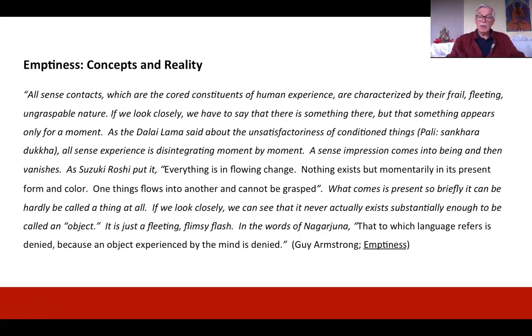What actually comes into presence, it comes so briefly, it can hardly be called a thing at all. And if we look closely, we can see that it never actually existed substantially enough to even be called an object. It's just a fleeting, flimsy flash. In the words of Nagarjuna, who was a great Tibetan yogi and philosopher, one of the most important teachers in the Buddhist canon, that to which language refers is denied, meaning it doesn't exist. That to which language refers, like yourself, your car, your family, your hopes and dreams, is denied because an object experienced by the mind is denied.